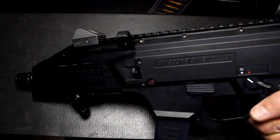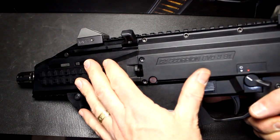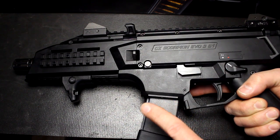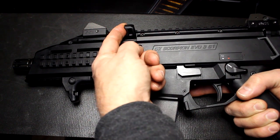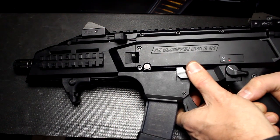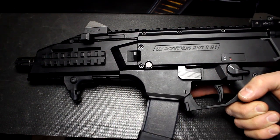Bring it up, pull it. It's non-reciprocating, so it's not going to be going back and forth. We also have a bolt release right here. So if you have your magazine, which is empty, in here, bring the charging handle down and it stops at that place. Then you can just bring your bolt release down and it releases the bolt.